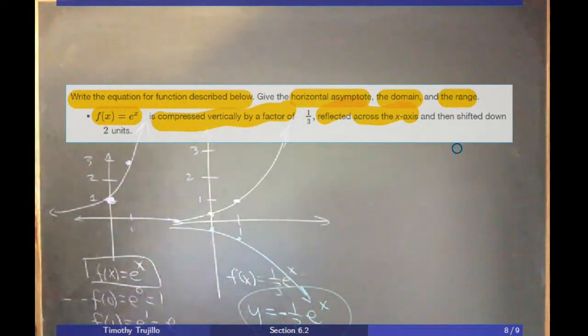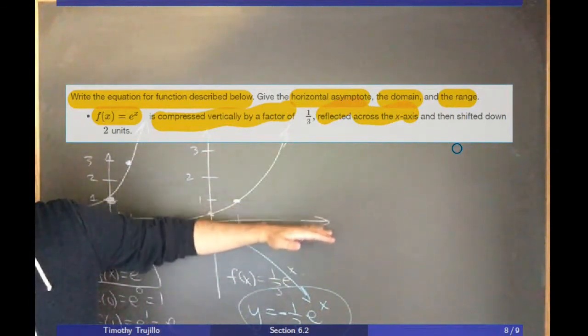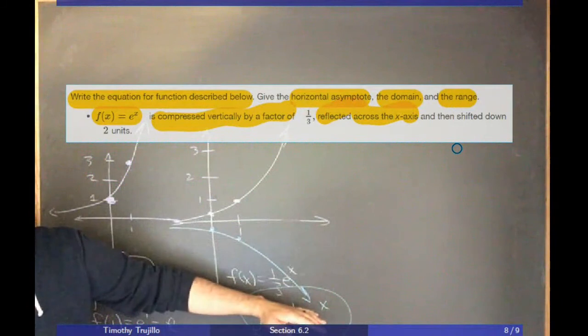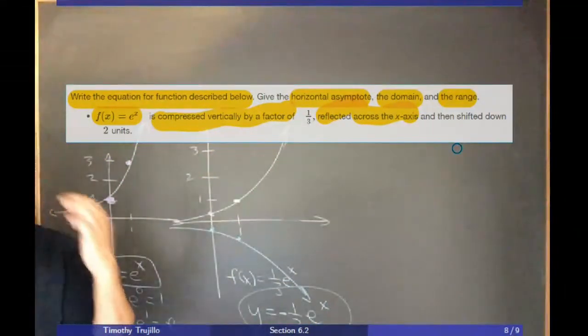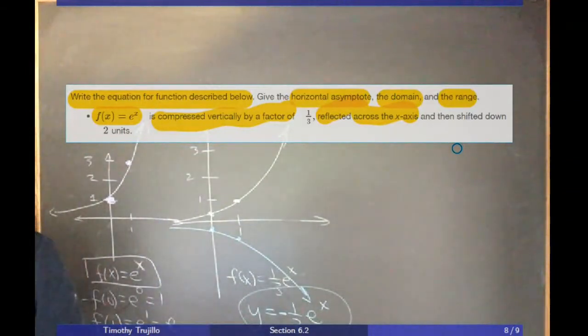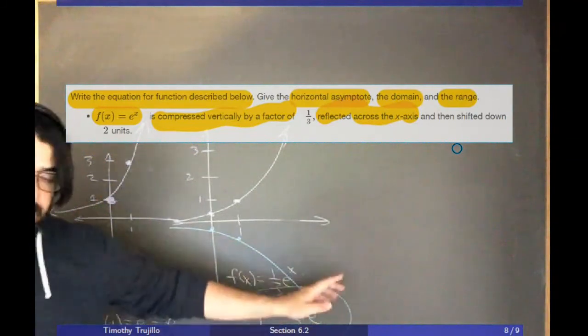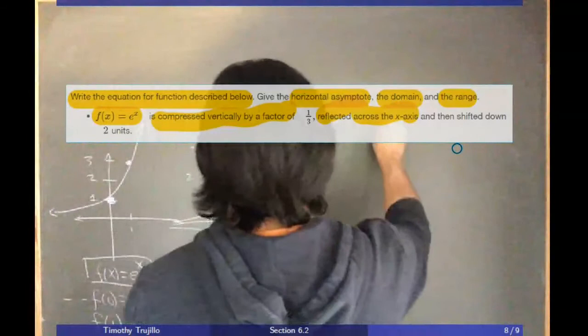So what that's going to do is it's going to take the horizontal asymptote that we have here, and it's going to move it down 1, 2 units. Okay, so it's going to take this whole graph and shift it down 2 units. As I'm graphing it, why don't you guys type into the chat what the formula should actually be, right? So it's going to have this -1/3 e to the x, but an extra piece. What is the extra piece now?